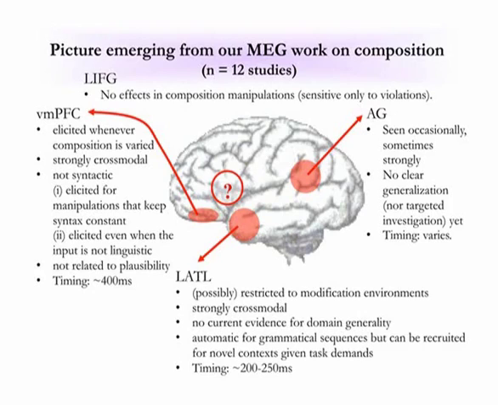Now, you may be wondering what happened to the most famous region of the brain. So where is Broca's area? It should be somewhere, right? All I'm going to say here, but we can return to this in the discussion period, is that in our manipulations of composition, we do not see effects in the LIFG at all in these studies that are really targeted at basic combinatory operations. When we do a violation study, then we do see effects. But I'm not going to talk about any violation studies, and we hardly ever do those kinds of studies anyway. So we can return to it, but for now, I'm going to put it away.